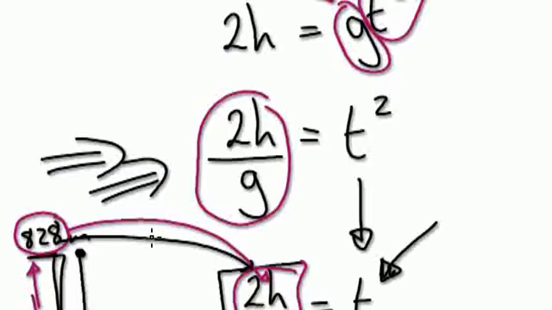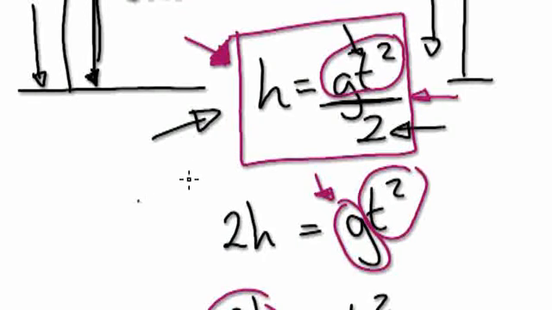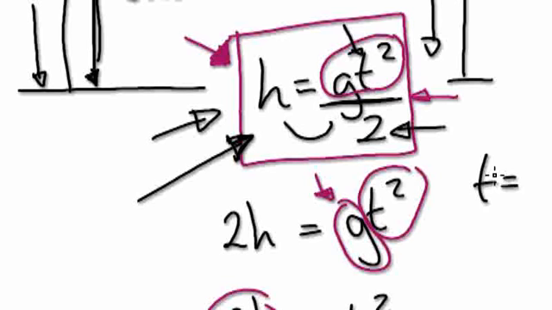Okay, so all that just from this formula here. This is a really good formula. So basically the formula is saying H, the height of the building, and so on. So we just rearranged it to make T the subject because we want to know the time. Okay.